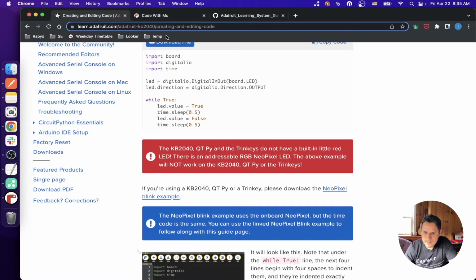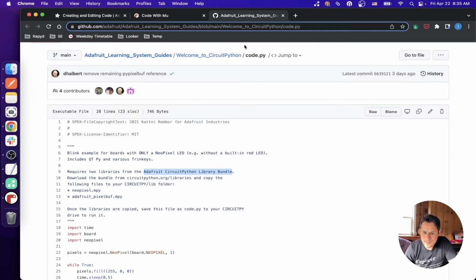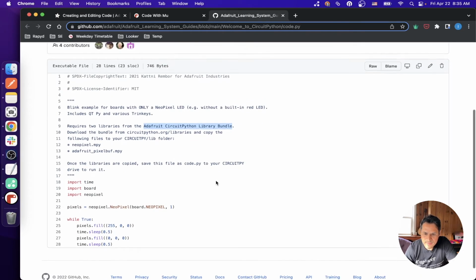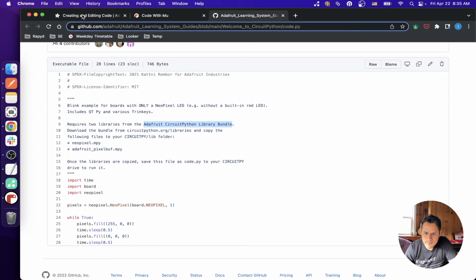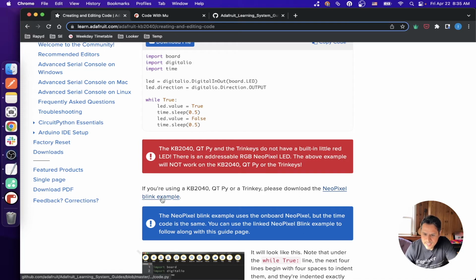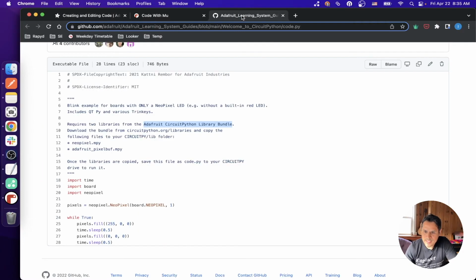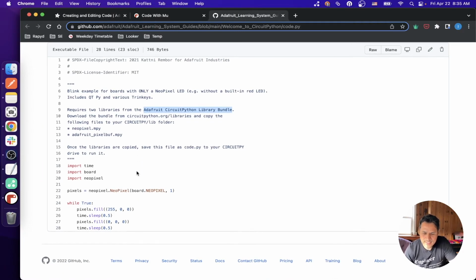So what we're gonna do is use this other code that I'm displaying here, and again, I'll put the links in the description box, but you can actually find it from here. Download the NeoPixel Blink example. That's what this is. This is just an example that will start blinking one of the LEDs in the board.